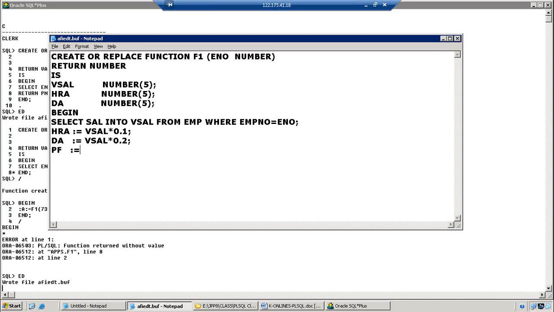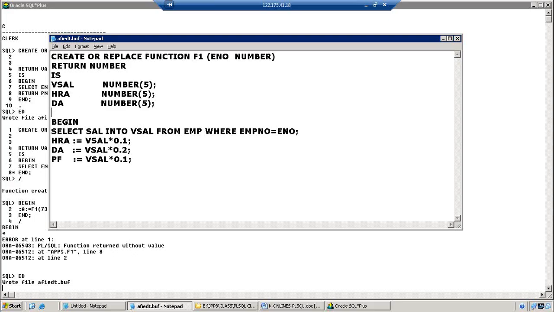How much? Okay, 10%, so again 0.1, and we need to define the variable. So this is the actual way. As per the requirement of our variables, we define them in our declaration block.